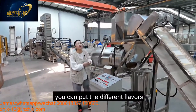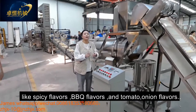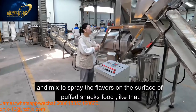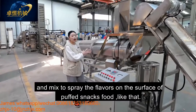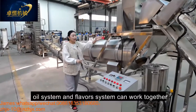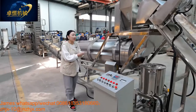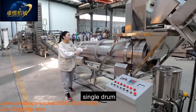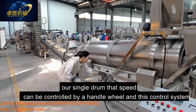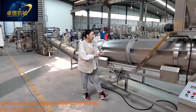You can put the different flavors like spicy flavors, BBQ flavors, and onion flavors mixed together to spray the flavors on the puff snack. And this oil system and the flavor system can work together into our single drum. Our single drum, the speed can be controlled by the handwheel and this control system, also no problem.